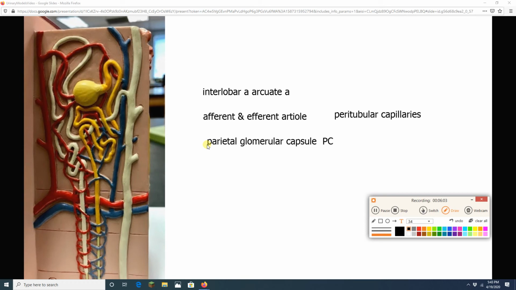I want you to find your proximal convoluted tubule, your loop of Henle, your distal convoluted tubule as well. I also want you to find the vasa recta, and I want you to find a collecting duct. So all that stuff. So pause it right now. Find all that stuff for me. Okay? Cool.